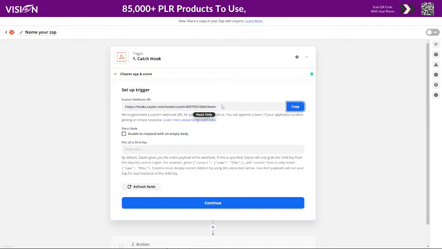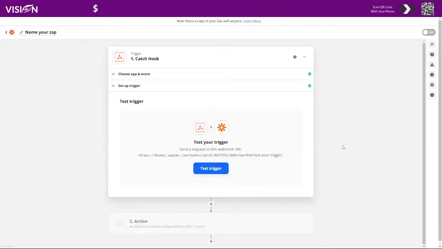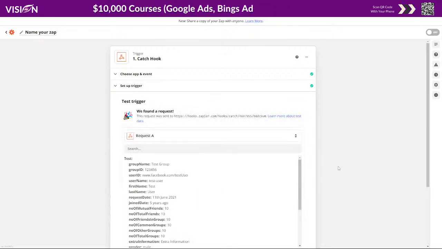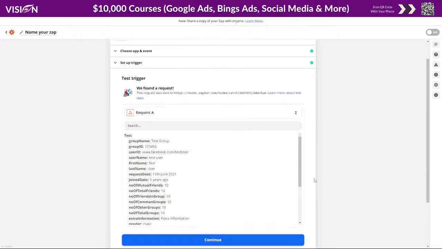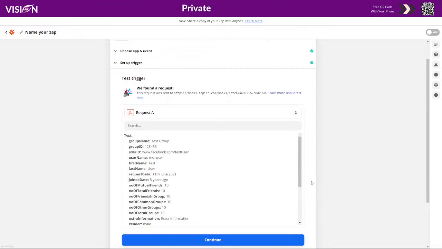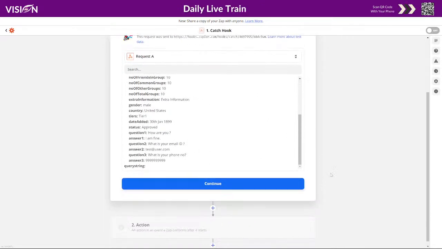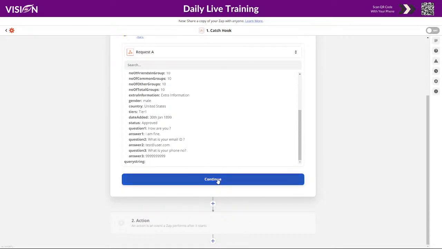Okay, so Group Monkey is going to do its thing. All right, this webhook, every time Group Monkey pulls something in, it's going to trigger this webhook. Okay, so let's click continue because we're going to test it now. And what it's done is that webhook has called out to Group Monkey and it says, hey, send me that information. And so now we have this user information from Group Monkey that we're going to use now to send or do another action.